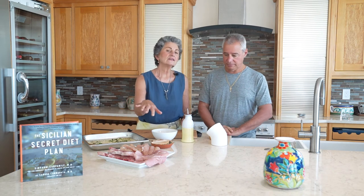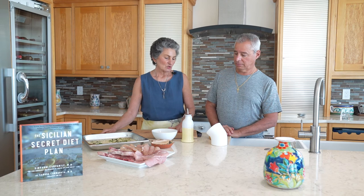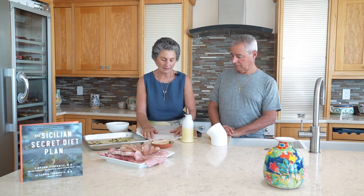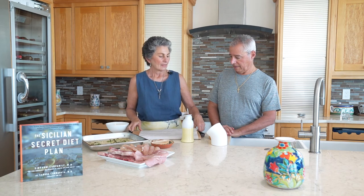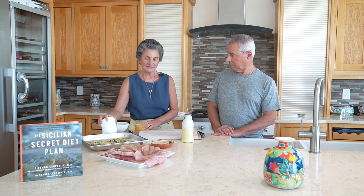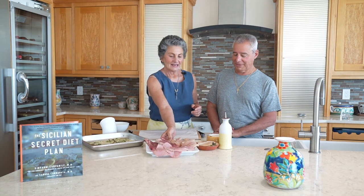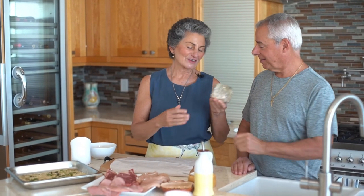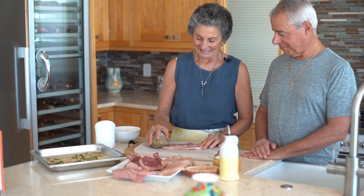Very good. So we have here a selection of chicken, beef, and pork. And we're going to create our baked cutlet. So I'm going to put some parchment paper here to protect my cutting board from the meat. And, oh, I don't have my meat pounder, batti carne. We have a handy rock, and this is probably the way they did it back in ancient times in Sicily anyway. So this is good, I have my rock here. And we're going to start tenderizing. Oh, it works. This is great.